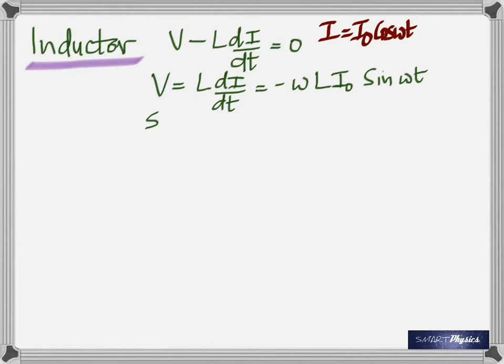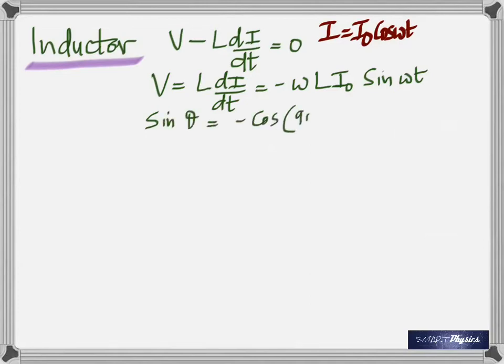Now look at this. The expression for voltage is a sine function. The expression for current is a cos function. So that means they are not in phase. What's the phase difference between a cos function and a sine function? 90 degrees. But the problem is, which one is leading? When you say the phase difference is 90 degrees, you don't know which one is ahead, correct? So we're going to find out which one is ahead. Is it the voltage or is it the current? Watch.